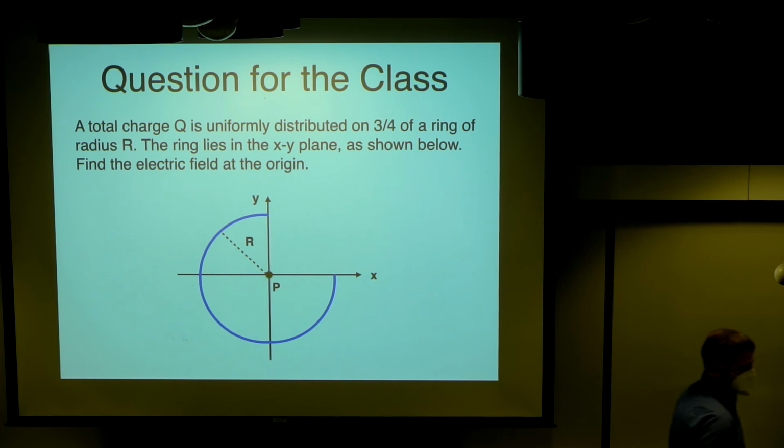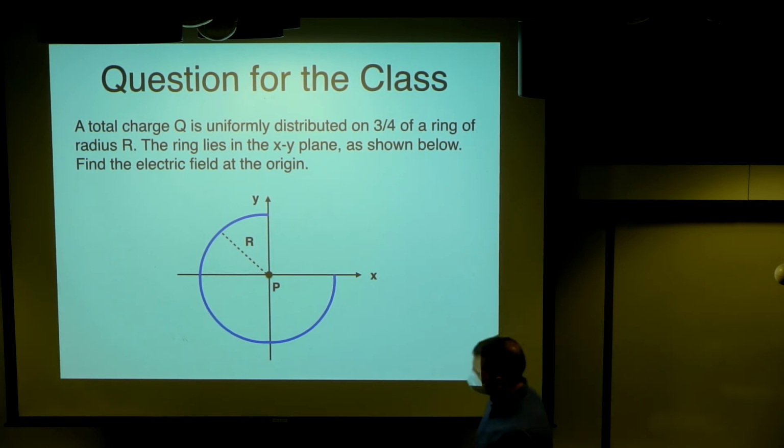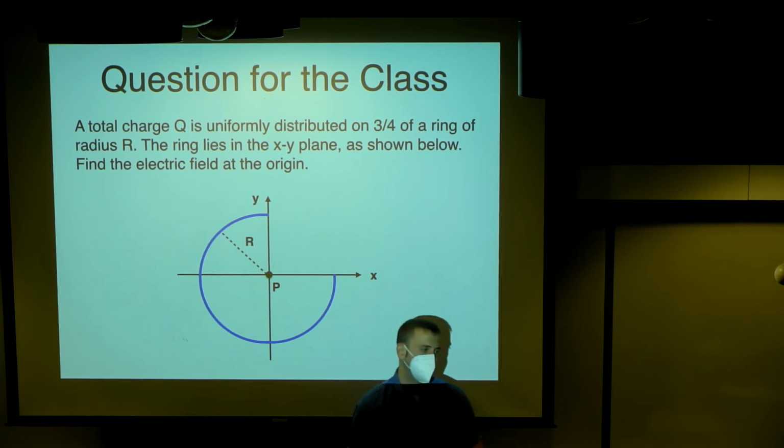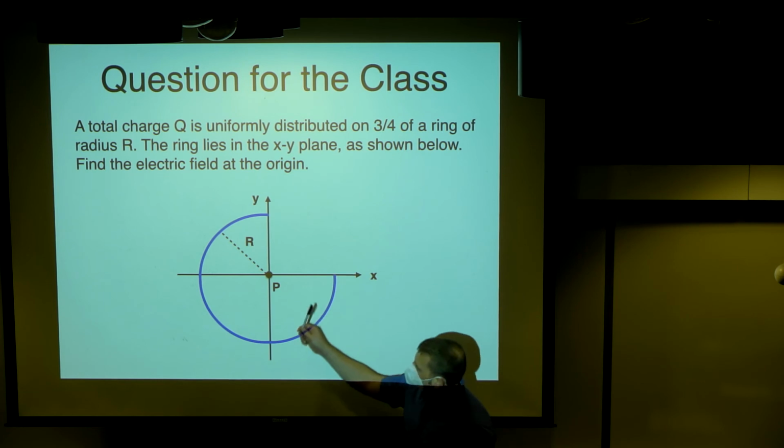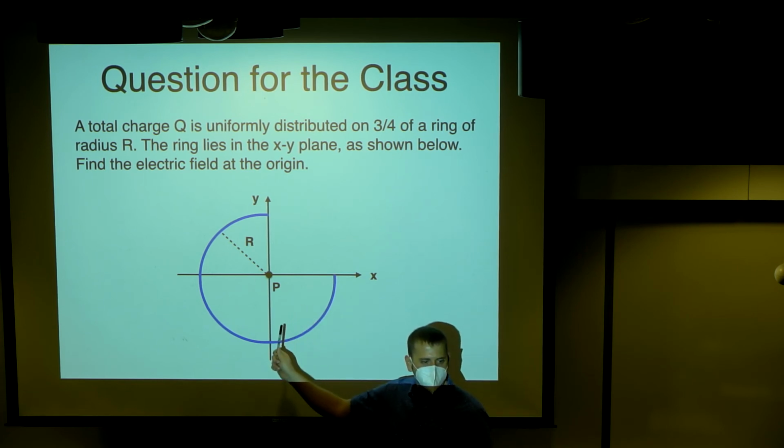Okay? So, you know how we usually start with problems like this. We try to determine if we can just make an argument from symmetry that one or multiple components of the E field will be zero. Can we argue that the x component will be zero in this case? We can't, actually. What about the y component? We can't do that either in this case.